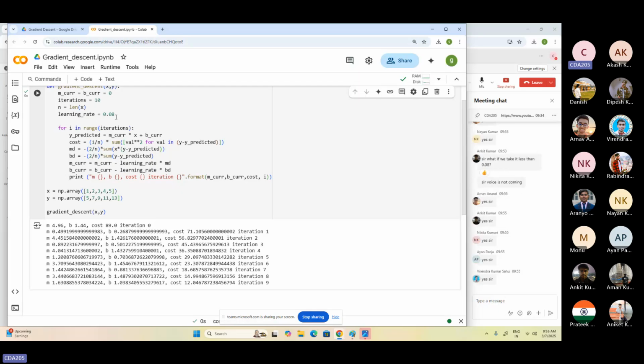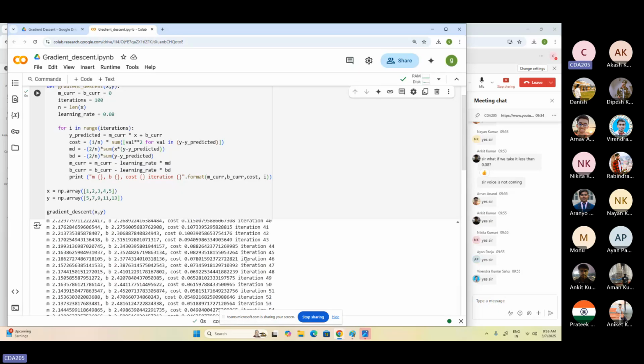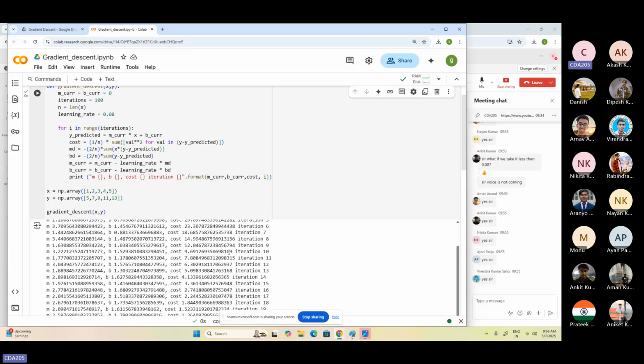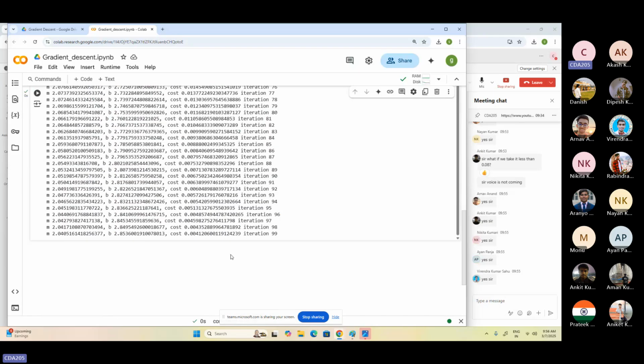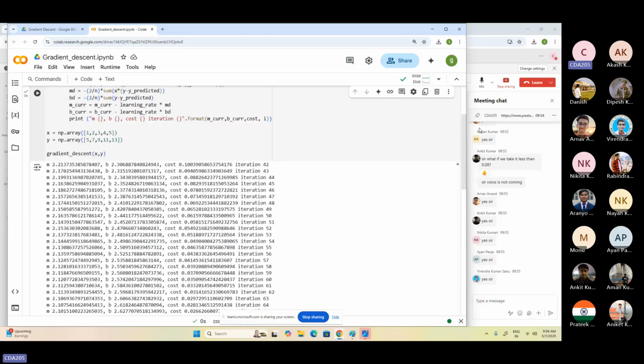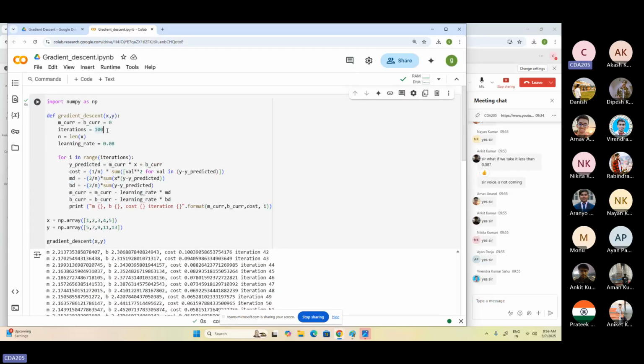ओके, सो ये हमारा हो गया. अब हमें क्या करना है, आइट्रेशन पे ध्यान देना है. तो आइट्रेशन पे देख लो, हमने क्या किया, यहाँ पे 10,000 कर दो, इसे 100 करके देखो. फर्स्ट विल डू द 100. ये देखो 100 पे किए तो हमारा कॉस्ट जो है 89 से 71 आया, उसके बाद 99 पे आके 0.41 आ गया. अभी भी रिड्यूस हो ही रहा है. तो हमें क्या करना है, 1000 ले लेते हैं, 10,000 ले लेते हैं.